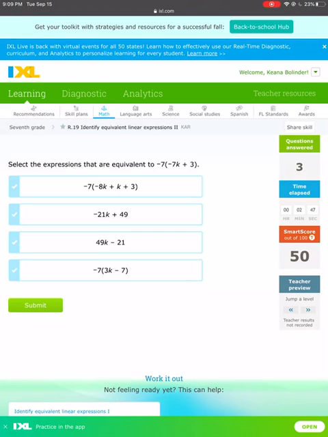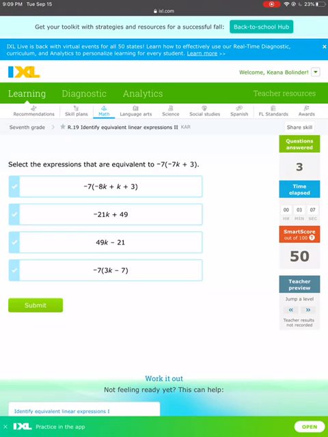Okay, so this one, it progressively gets harder. So this is where I mentioned that I would just get an 80 or a 70 on this one, and then you can get the extra credit on the other IXLs that are a little bit easier, just because this one is a little difficult, so it's up to you.